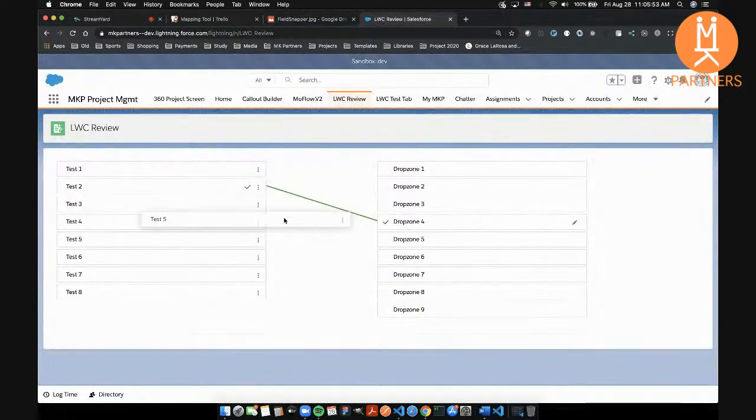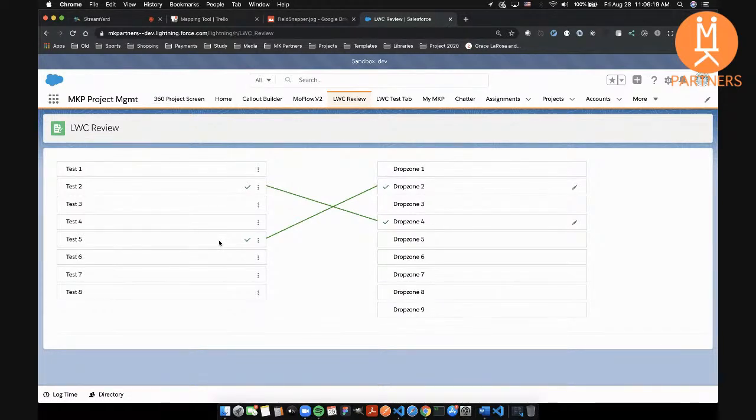I know we talked about doing maybe fancier lines or whatnot, but for now, for the MVP, I think we'll stick to just the straight lines. They also have indicators with check marks, basically letting the user know, in addition to the line, that they have been mapped. And I think we discussed it previously too.